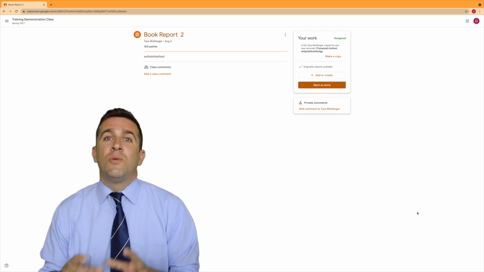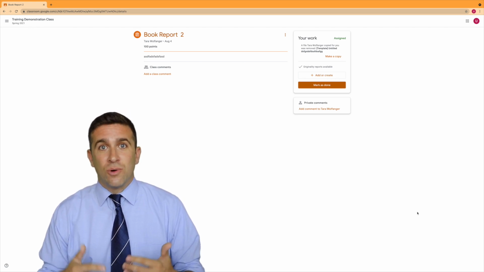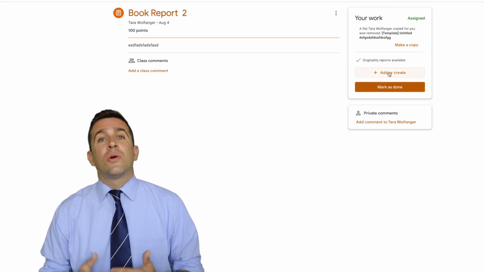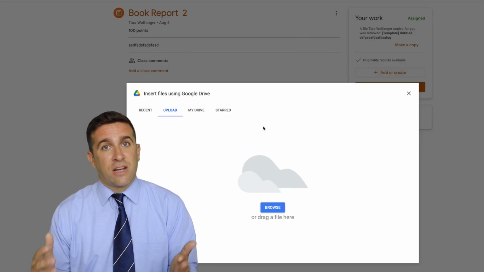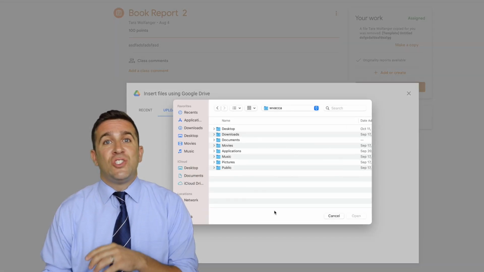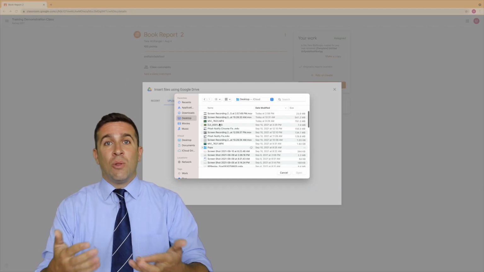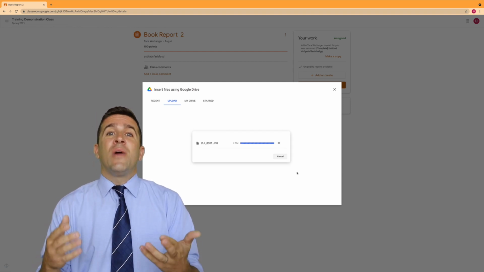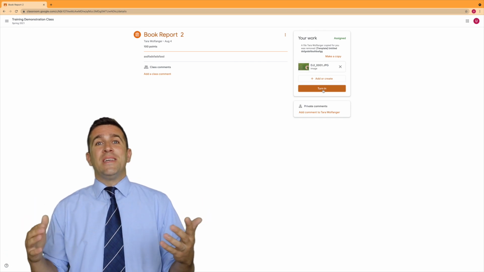Once you've located whatever you want to find, then you're going to open up your Google Classroom, go to that assignment, and in that top right corner, you're going to click upload, and you're going to search for that exact file. Another way that you could do it is just type into the search bar what the name of that file is, and hopefully it will appear right there for you to click. You then select that, and then you have the ability to finally submit your assignment. And that's it. Super easy.